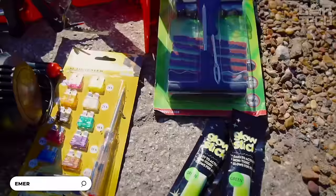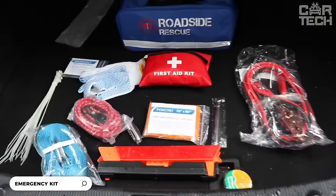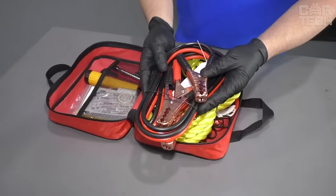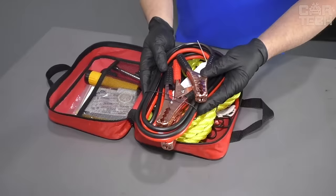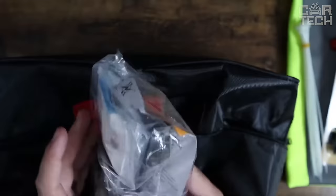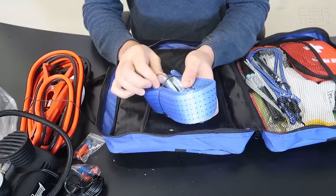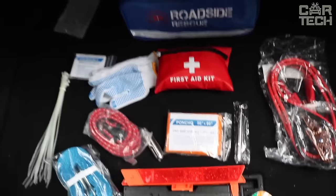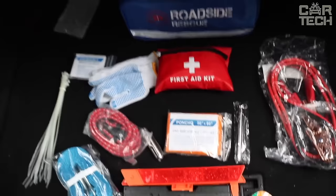This emergency kit is a must-have for every car. Here you'll find quality battery charging cables, tow rope, tool kit in a case, emergency stop triangle, handy hammer, utility knife, handheld LED flashlight, elastic band for securing luggage, raincoat, snow shovel, and 142 other essentials. Compact and lightweight, this kit fits easily in the trunk of your car and is ready to use at any time. Whether you need battery recharging, towing, or binder repairs, the emergency kit will be a trusted companion on the road, keeping you safe and confident on every trip.